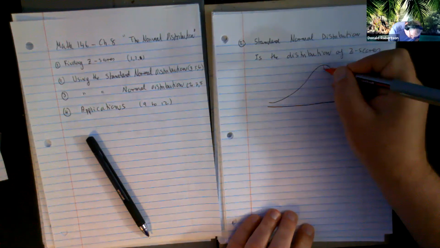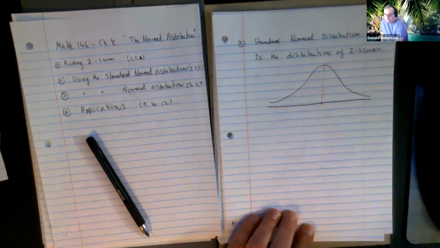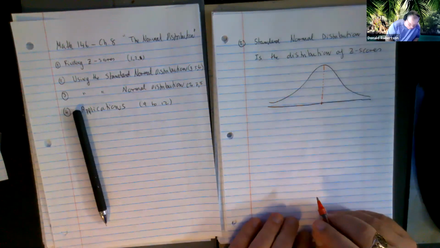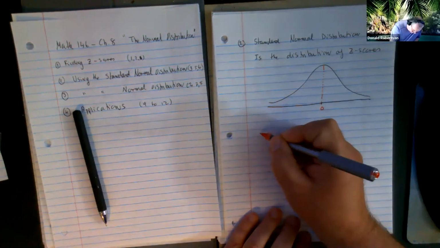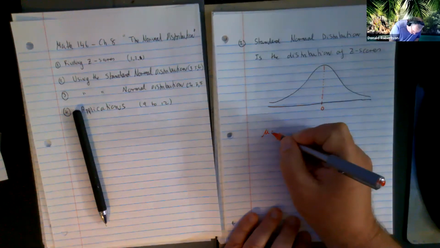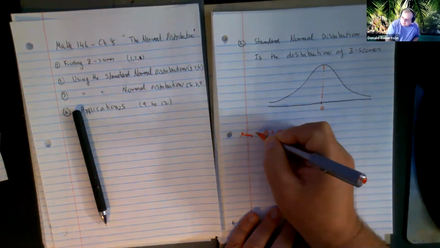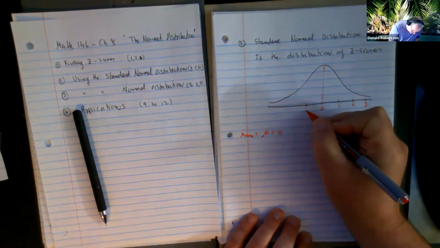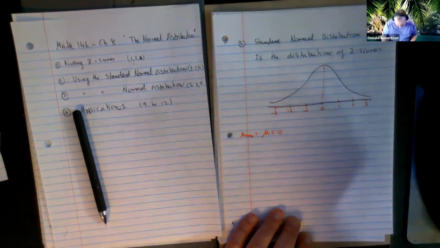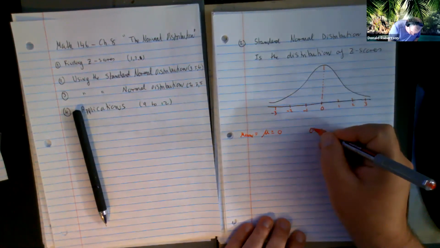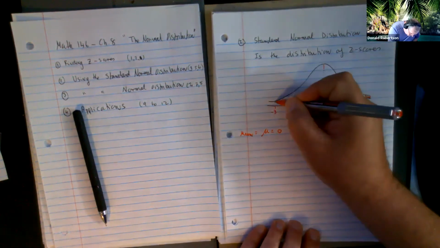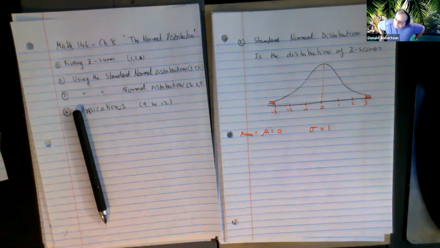For Z-scores, what Z-score do you get right in the middle where the hill is? What number is that Z-score? 0. So that means for a standard normal distribution, isn't the mean 0? Now, when you do Z-scores, don't you typically go 3 standard deviations? In the Z-score world, 1, 2, 3 and negative 1, 2, 3, in that case, isn't the standard deviation 1? And can you see where the outliers live? There's not many of them, right? They're away at the extreme ends. And that is what a standard normal distribution looks like.